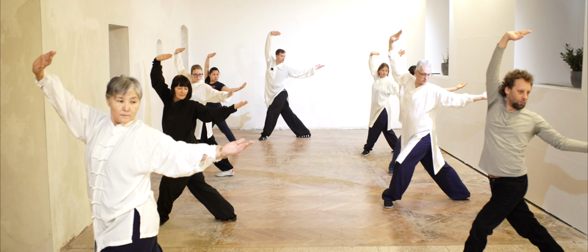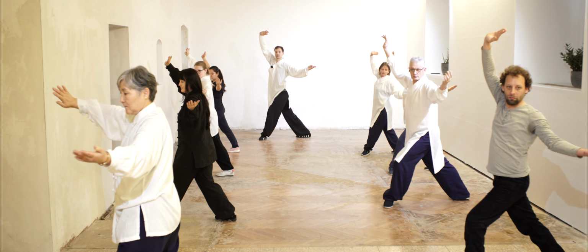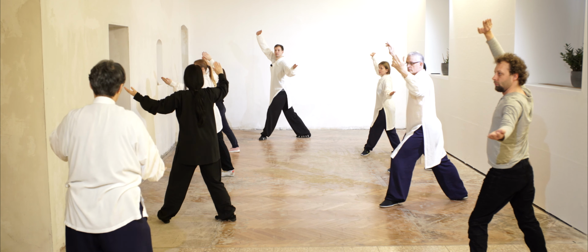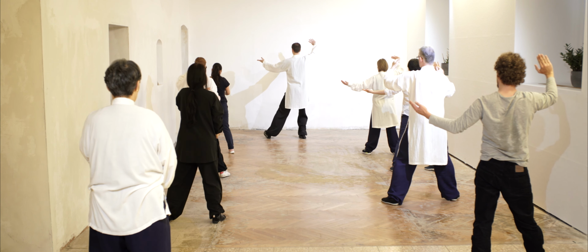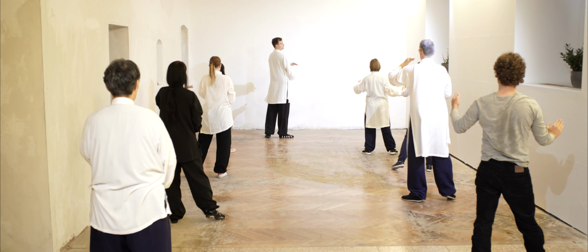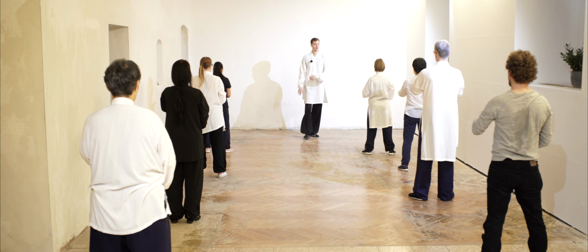So, slowly go back. Yes. And the left hand is up, okay? Yes. How we do this round posture, you know?